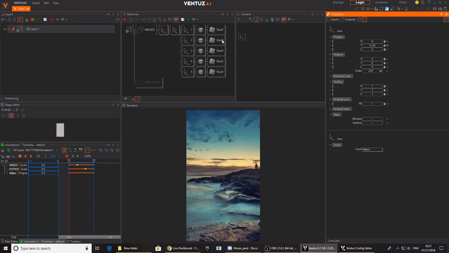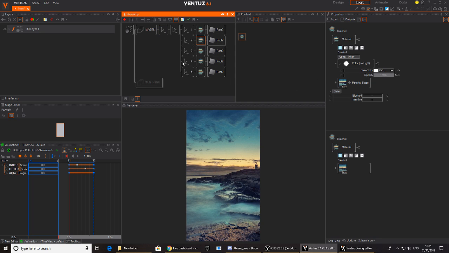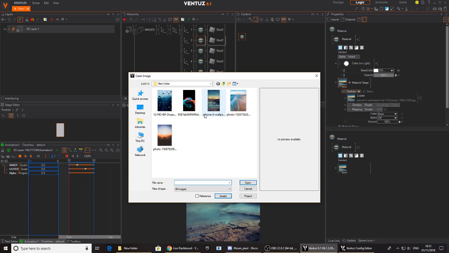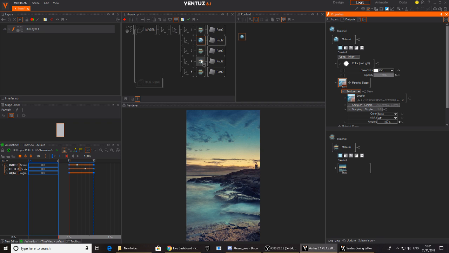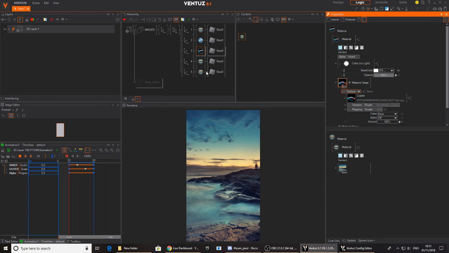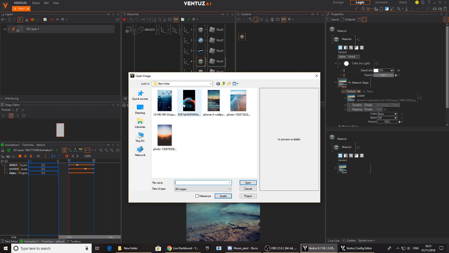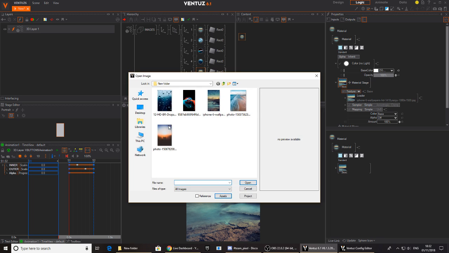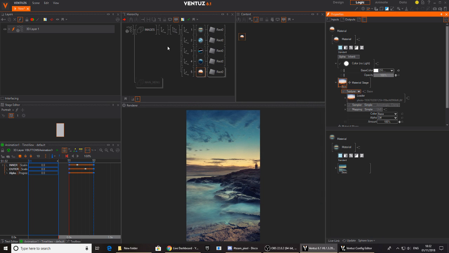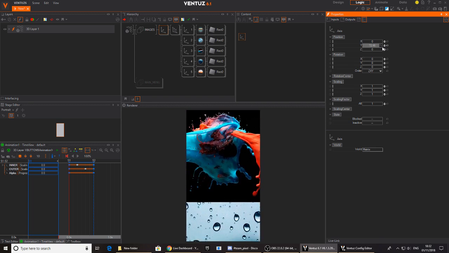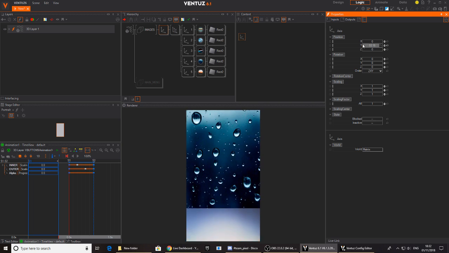Cool. So what I could do is load in my other images. I'm just going to quickly do that, so I can see that it's changing. The 2, and then load another one. 3, load another one. 4, load another one. Hopefully I haven't loaded the same ones over, but you can see here they've changed, and if I scroll up in Y, they're all different. Cool.